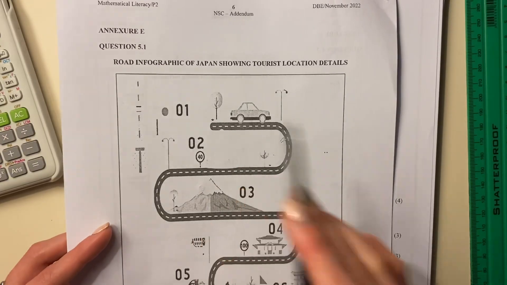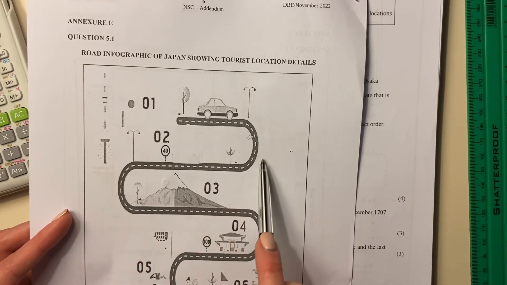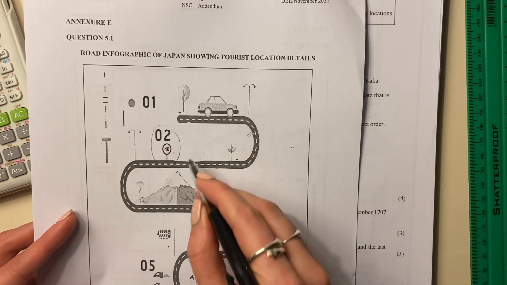Okay, so 0-1 is A, so they start in Tokyo. Then they go here. The only information we have here is the speed limit. There does seem to be something here. I can't see it, but let's see if we have enough information.